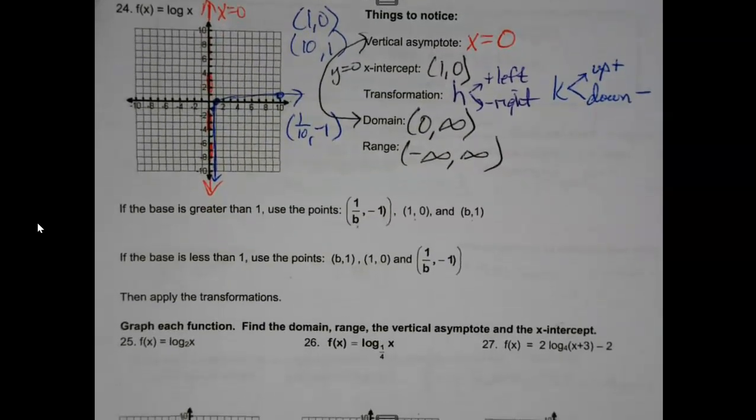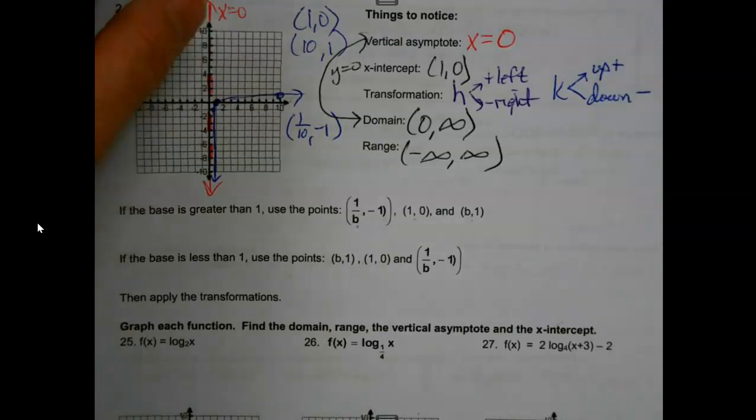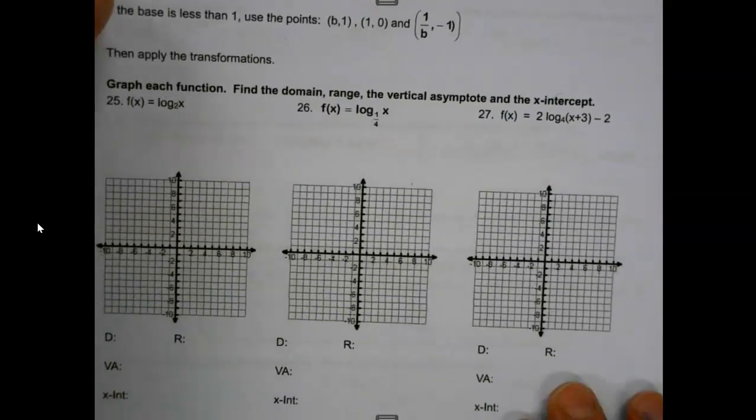Now, this is just me, okay? Since you have technology available, I would rather use technology on these. If I have a base 10 log, doing this is simple. I can do that. Once you start changing bases, especially once you start doing transformations, I think it's going to be easier and more time efficient to use the tech. But I'll still show you both because that's what I normally do anyway. So let's move up a little bit here.